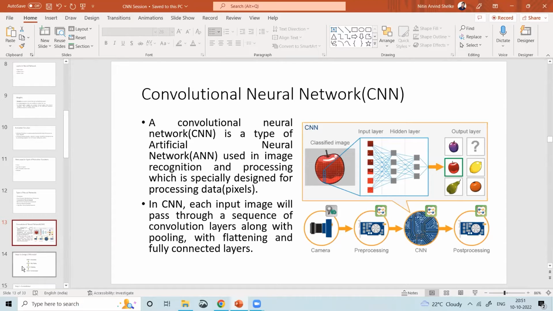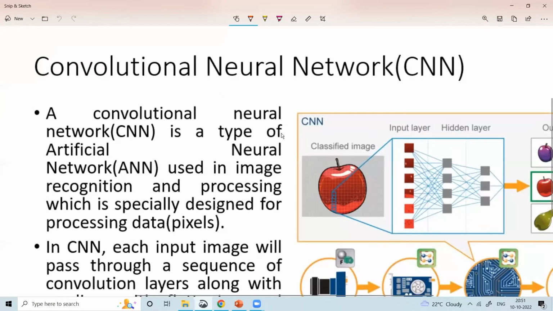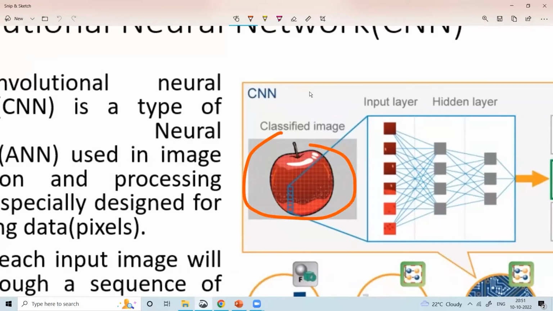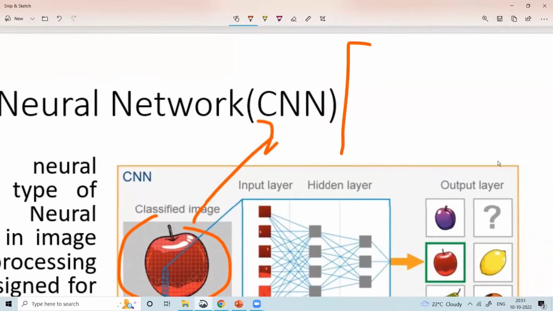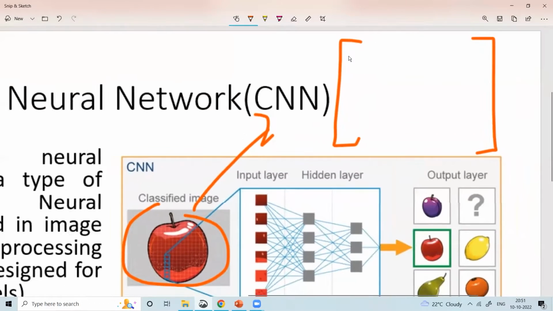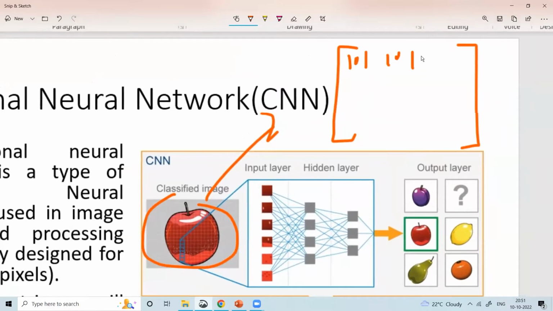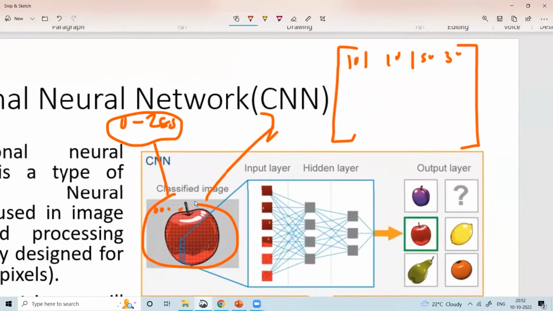Whenever we talk about an image, the computer cannot understand the plain image. Every image is represented in the form of a matrix. Let me show you how. You know this is an apple, but the computer is not going to understand it is an apple. The computer can only understand the matrix structure, and the image is represented in the form of numbers like 101, 10, 150, 30. In the matrix we have the pixel intensity values, and for an image they are between 0 and 255.